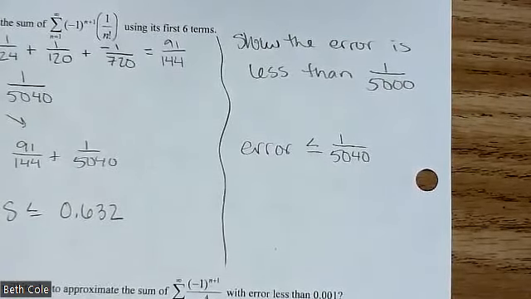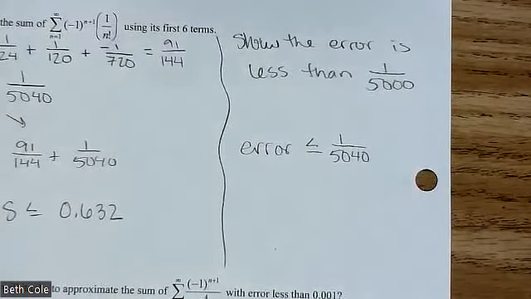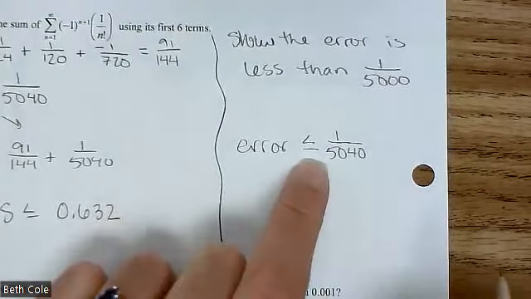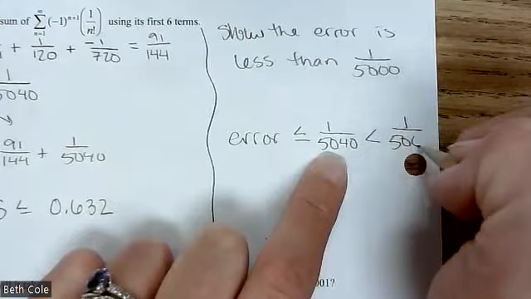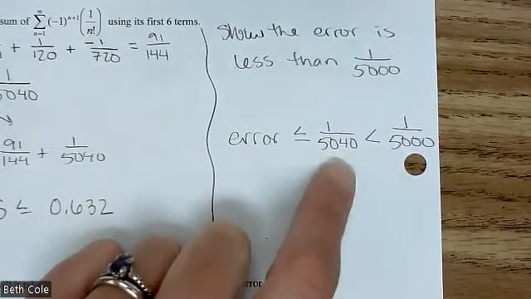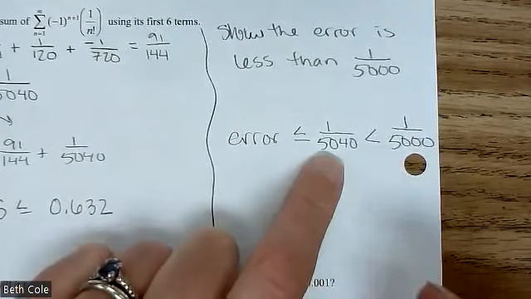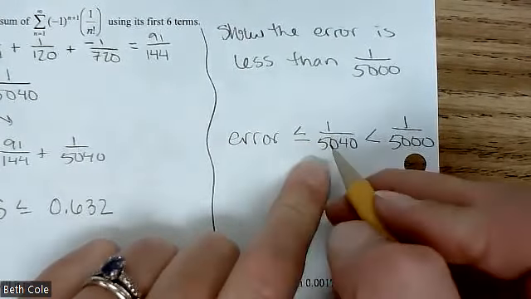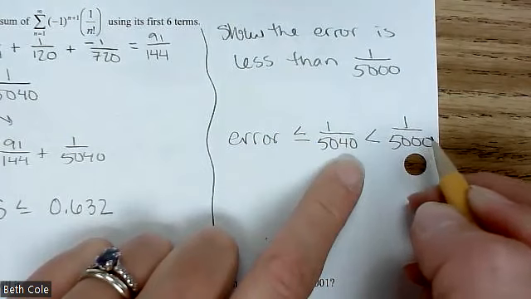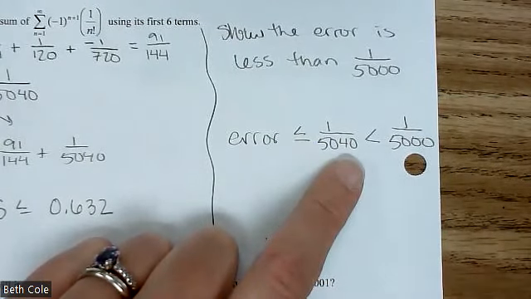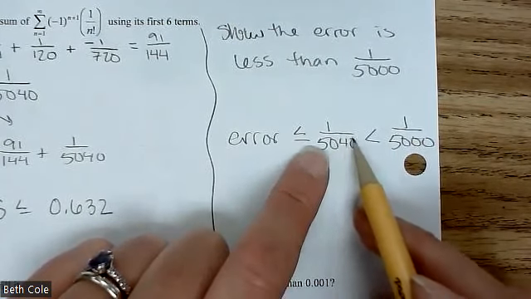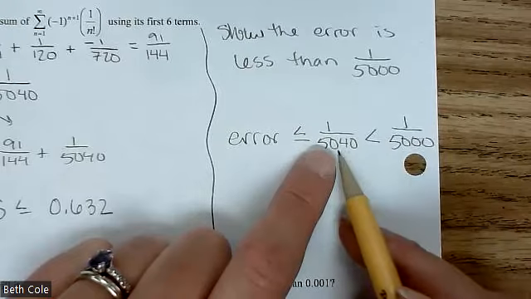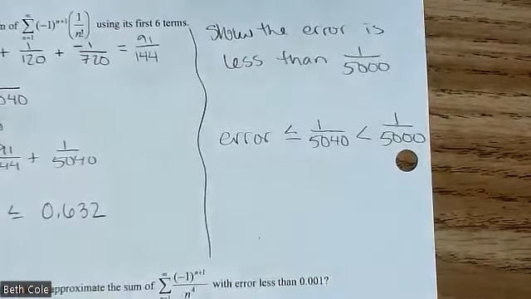So again, if they tell you n, let me make up another one. If they tell you n is 3, that means your error is smaller than the 4th term, okay? So you would just write error smaller than, and we found the 7th one. And isn't that smaller than 1/5000th? And you get 2 points for that. They usually make it a point for finding this, and then a point for saying it's less than whatever they told you to say it was less than. But it confuses people because they'll make up some totally random number that isn't what this comes out to. Do you get what I'm saying? But it'll be less than. Anyway, that's how it usually shows up in the AP exam.